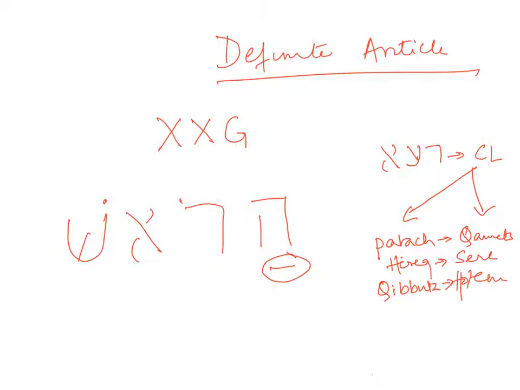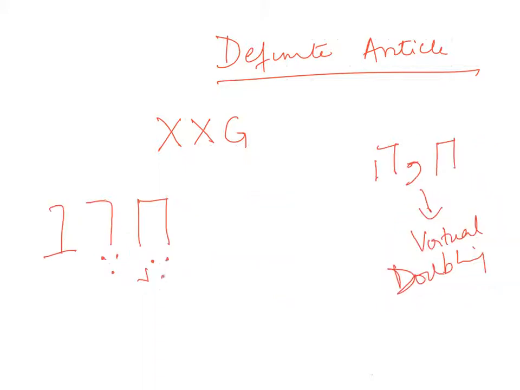In this particular example that I have shown you, when you put the ha with the patak, the lengthening is happening with respect to the patak lengthening to a kametz. So this is nothing but a compensatory lengthening that is taking place here. Now, compensatory lengthening is only going to take place with an aleph, ayin, and resh, because the guttural is the first consonant of the noun, and it rejects the dagesh forte. It cannot be doubled.